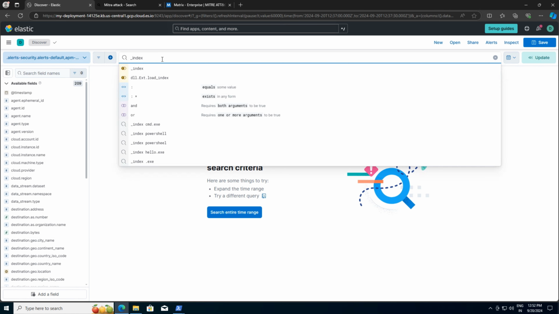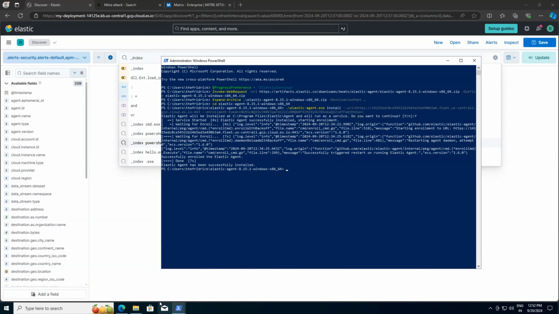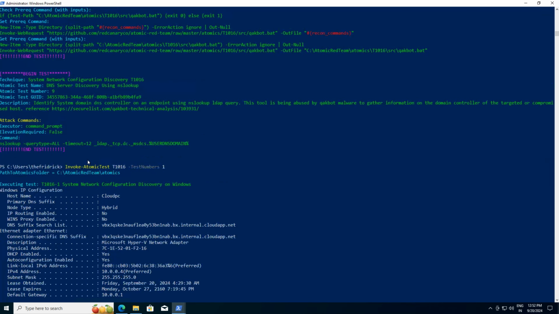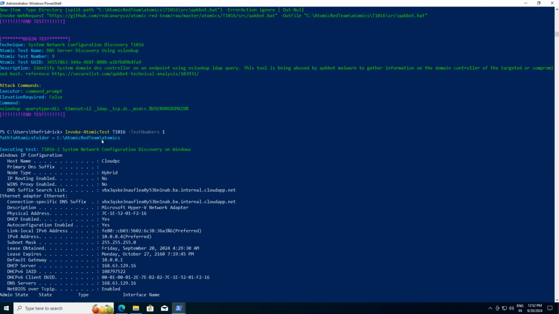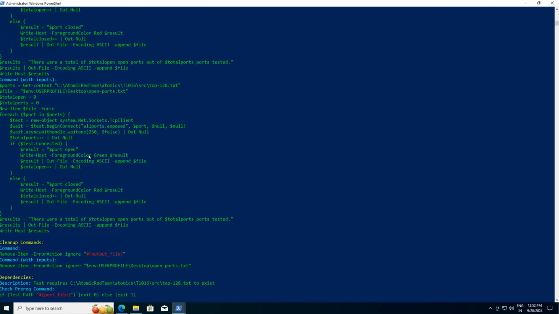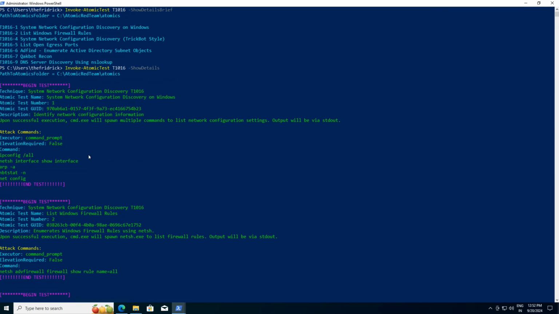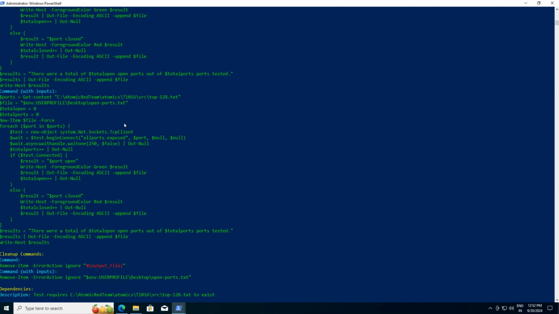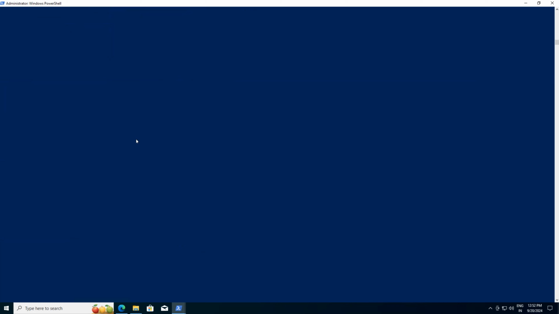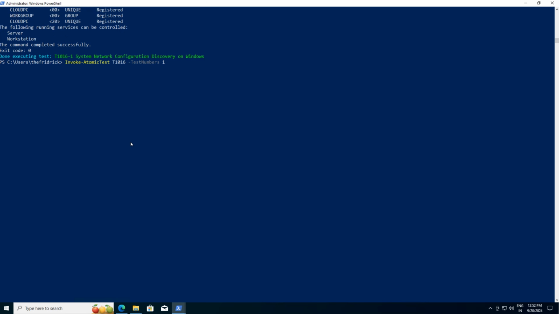Let me see what other things are done. It's coming, my bad. So let's see, if I run the command, it is basically running the command, right? So ifconfig and those things are running on it. Let me go back to the top and see what that test actually is. Okay, so what I'll do is run the complete module and see what is actually getting captured. So let me run the entire module.